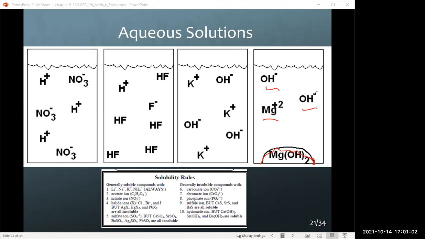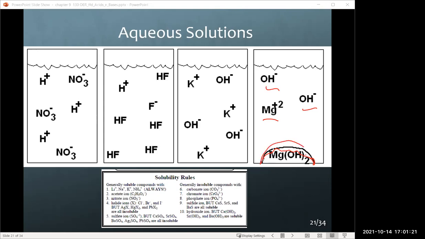A good example would be milk of magnesia. If you were to look at milk of magnesia, let it sit there, the solid will come down to the bottom and settle, because most of it is insoluble. You have to shake it up to make an emulsion so you can swallow it.